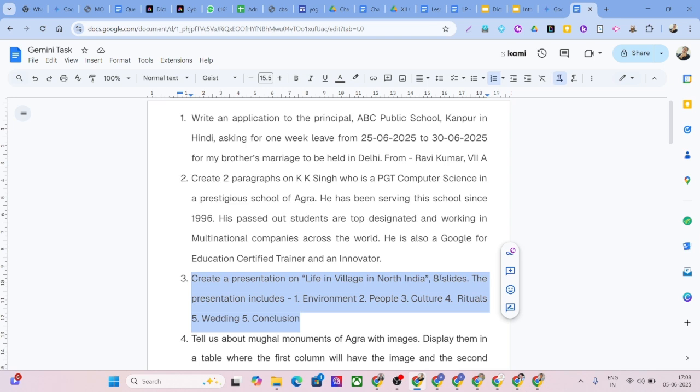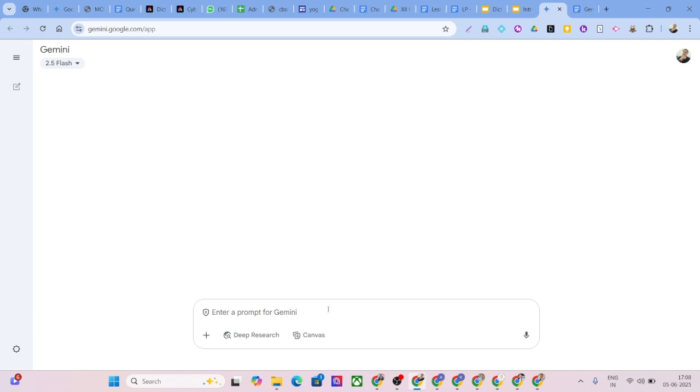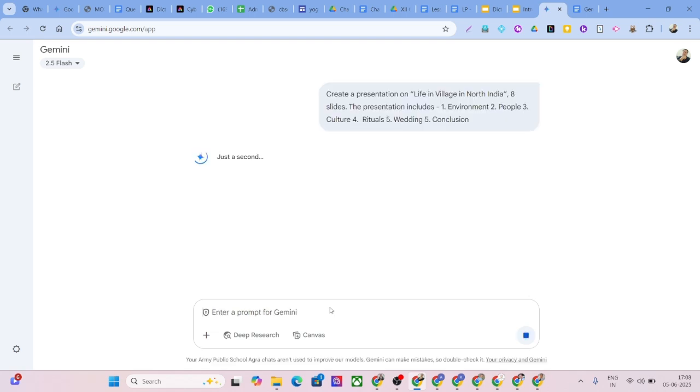Copy and paste the copied prompt in Gemini and click go. So it will generate the presentation.